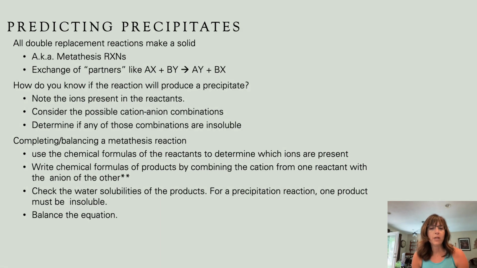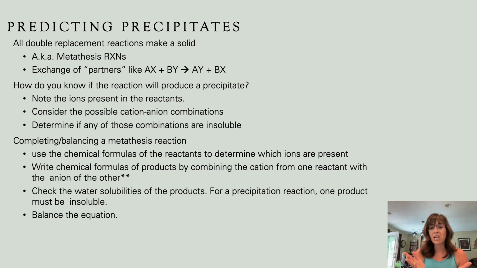I know most of you can write the products of a double replacement reaction. Remember the double date swap? That's pretty easy. The two positives switch places. Make sure you look at your charges and you write your formulas correctly. But the question is, in a double replacement reaction, we know one of the products is a solid, but which one is the solid? So you need to be able to predict which one will be the solid. And this is where those solubility rules come in.